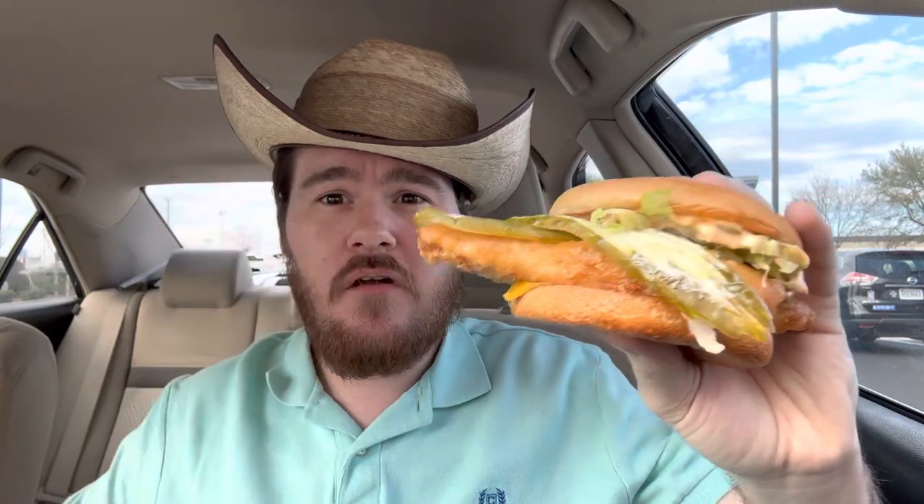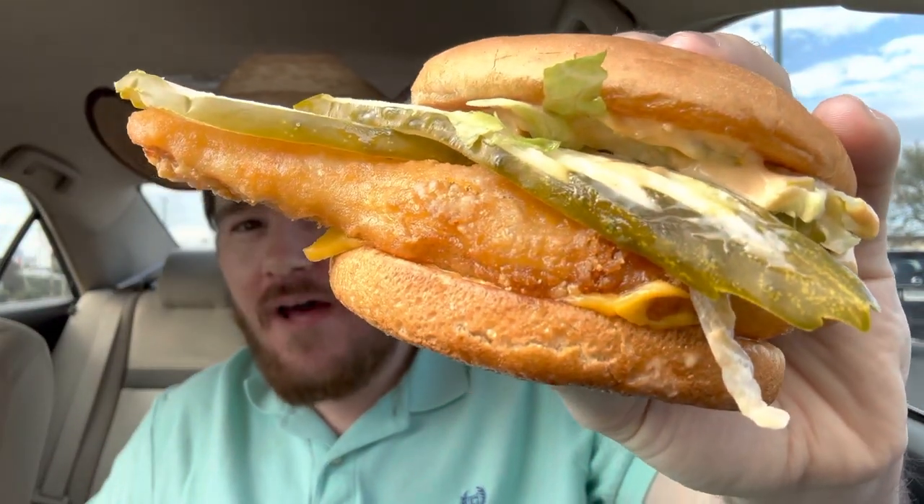Maybe adjust the pickle there — there we go. So that's your fish sandwich. We'll get a better look here soon, and that's the shake. It doesn't look like anything special, but it is. So that's our thumbnail. I'm hungry, so we're going to get to eating first. Look at that bad boy — them pickles and that tartar sauce. I mean, this is going to be enjoyable. Well, let's eat.